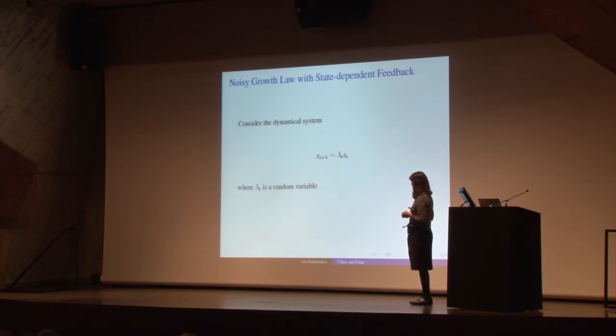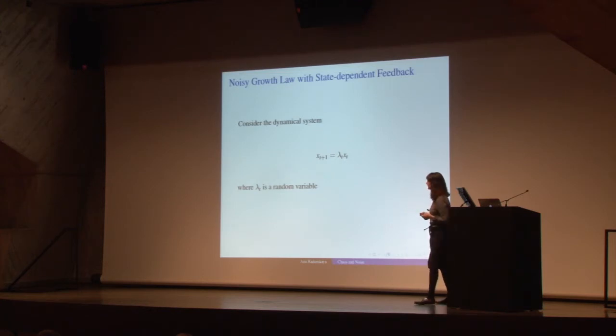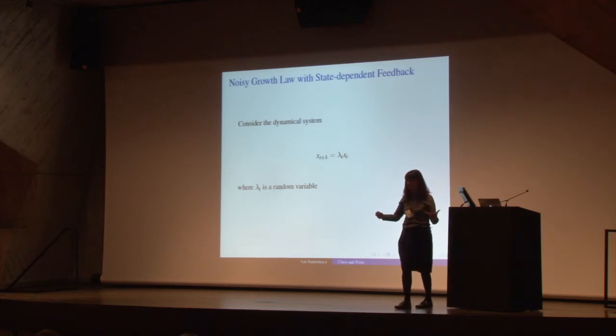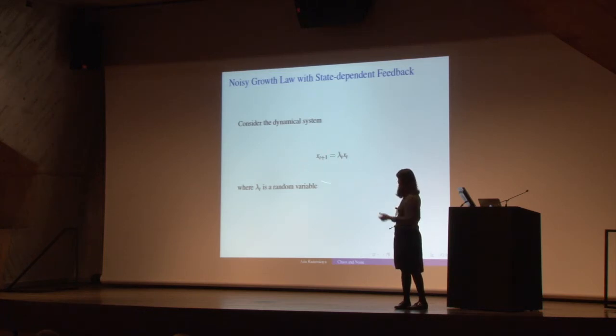Okay, so here, what if we just take the simplest sort of would-be exponential growth, and I vary this parameter lambda. Now, when lambda's bigger than 1, what happens as I iterate this function, as I apply it over and over again? It grows, because every time I'm multiplying the variable by something bigger than 1, it's going to grow and grow and grow. If lambda's less than 1, then what's going to happen? It's going to shrink to 0. So it really matters whether lambda's bigger than 1 or less than 1.